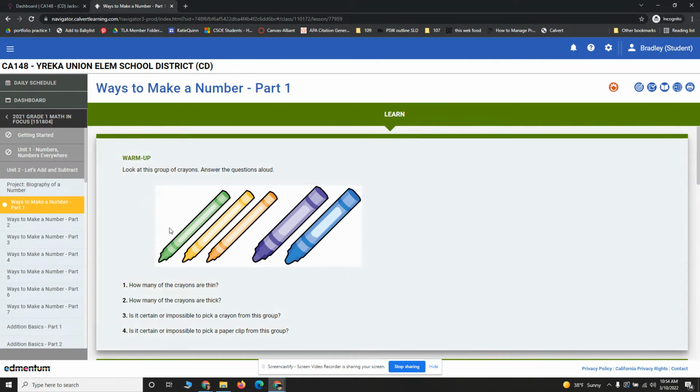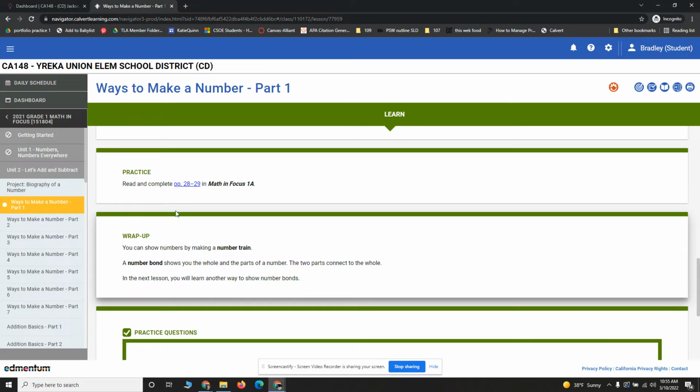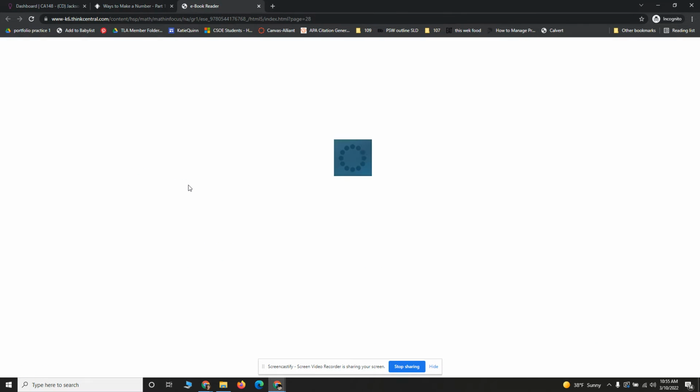Now within here, there's going to be lots of concepts to build on, and then sometimes it will give you pages to work on. So these you click on and they open in an ebook.